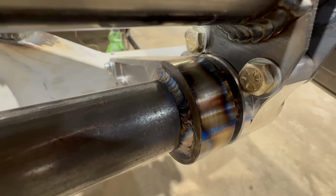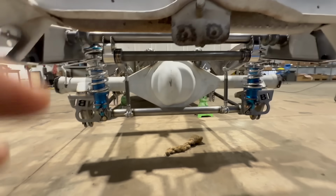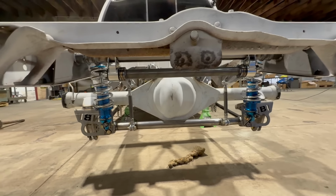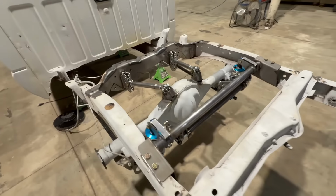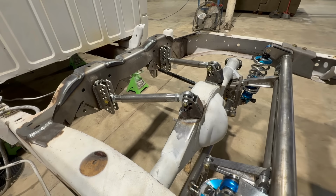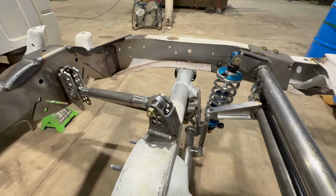Got us some dimes stacked on our TSR bar. Got the anti-roll crossbar in. Got our links made. Got our shocks on. Got the rear end in. Got the top bars made. It's just, yeah, I'm pretty freaking happy with this whole setup.